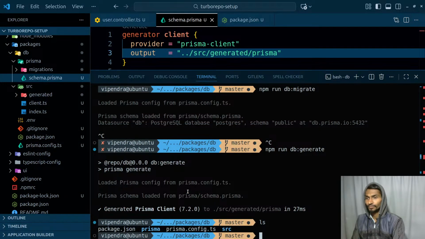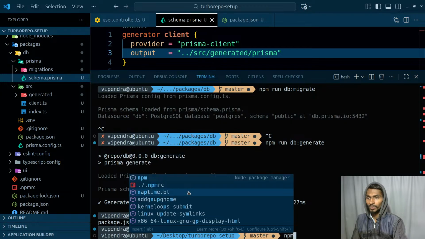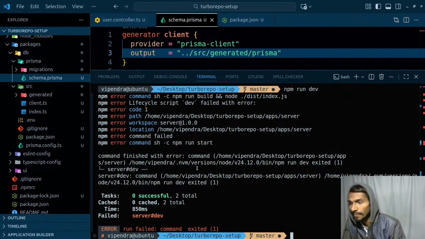ls, npm run dev. cd a few steps back, npm run dev. Okay.